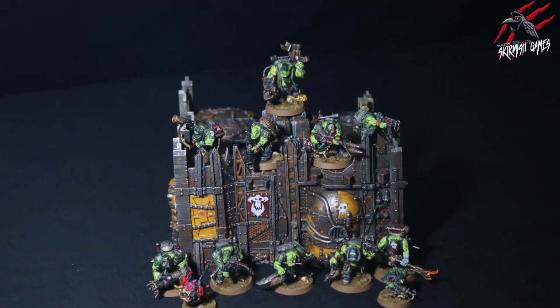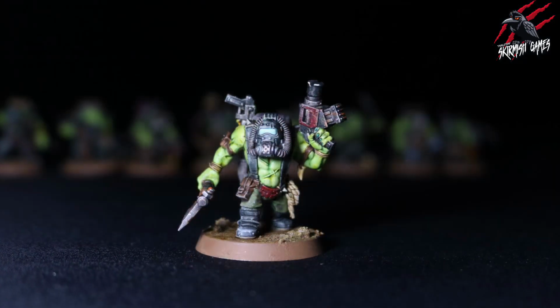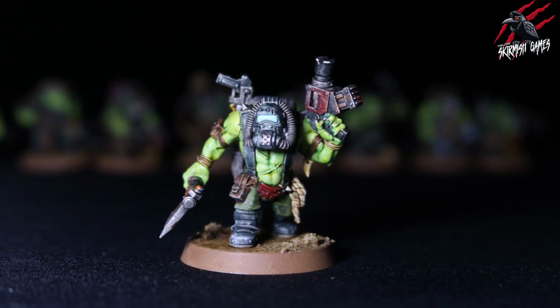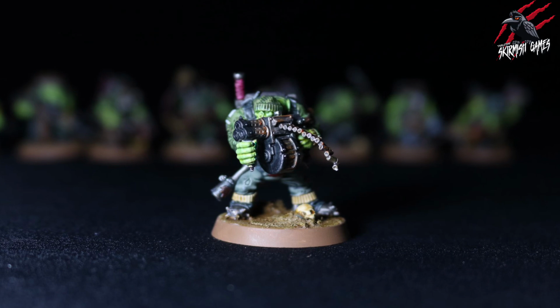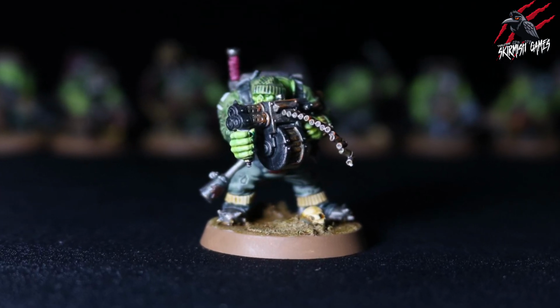Now let's take a look at all the models individually so you can get a good look at them up close. And let's start with one of the Commando boys. I really like this model. I used a bit of Athematic Blue just in the mask, and I think that worked really nicely. Then we've got the Dakka boy, another cool model, and this really shows off all those greens together.